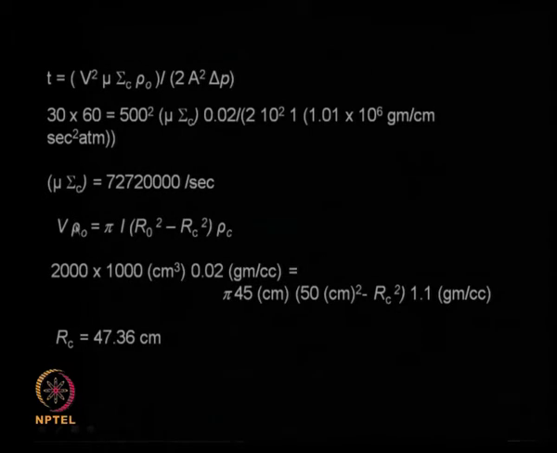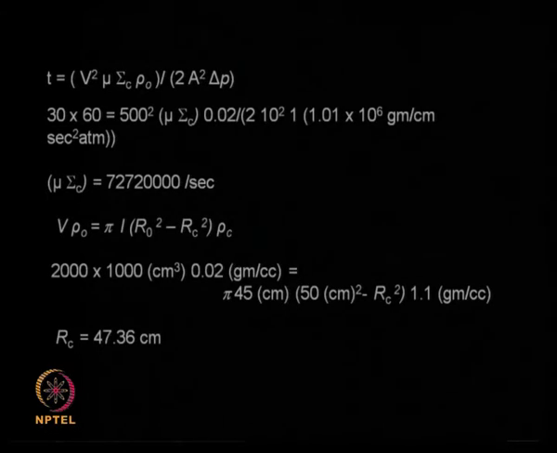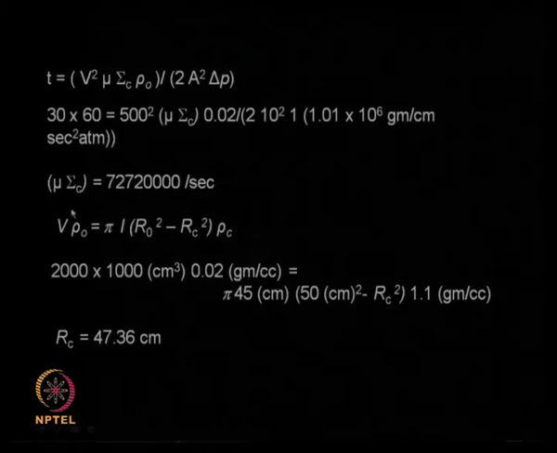If you see, the solids in the cake has a density of 1.1 gram per cc, so that is given, so that is what we are going to use here, that is the 1.1 here. So what you are doing is you are balancing the amount of solids present in the slurry with the amount of solids or amount of cake that deposits on the walls of the centrifuge. By balancing these two terms, for example this relates to the amount of solids present in the slurry and the right hand side gives you the amount of cake that deposits on the walls of the centrifuge, we can calculate RC, that is the level of the cake, whereas R naught is the radius of the centrifuge, which is given as 50. Okay.